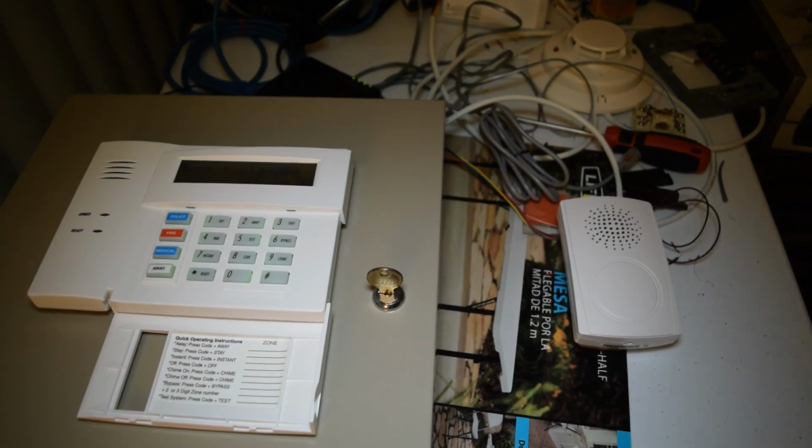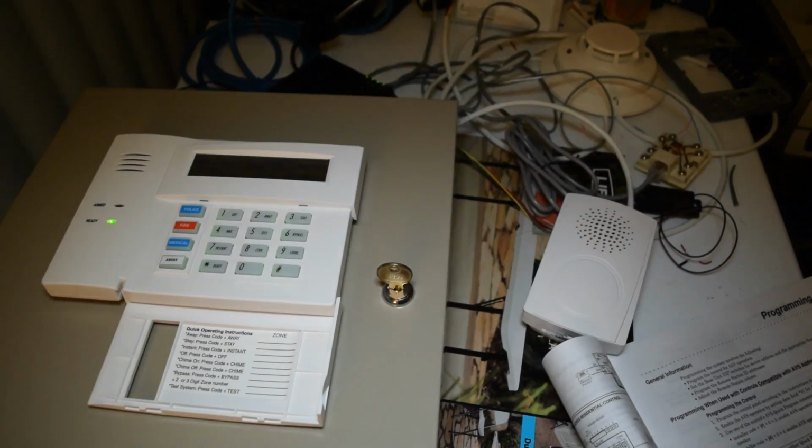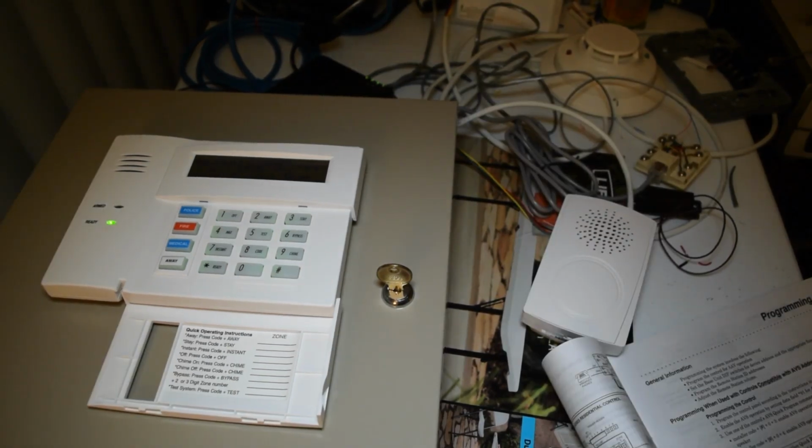Oh, okay, yep. Got something displaying on the keypad here. So, looks like we did it right after all. Alright, and yep, the keypad is up and we see a ready light on it. Now let's actually do some programming to get the AVS working when the alarm goes off.